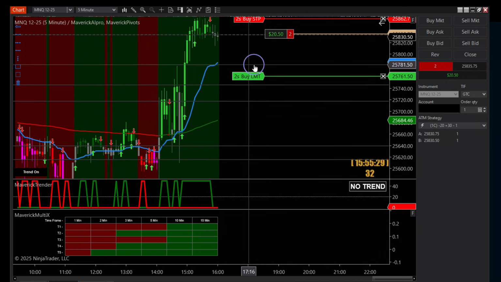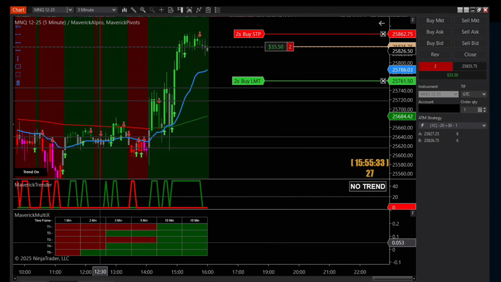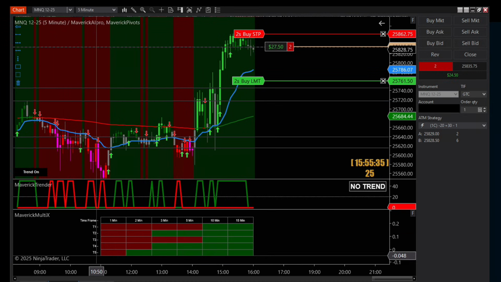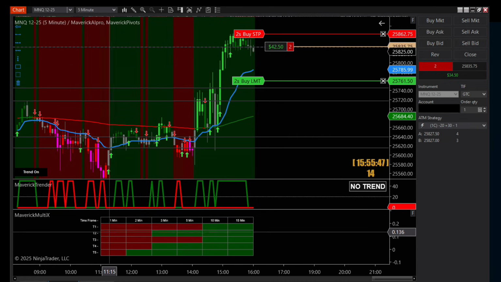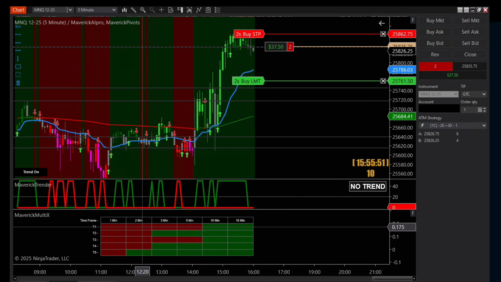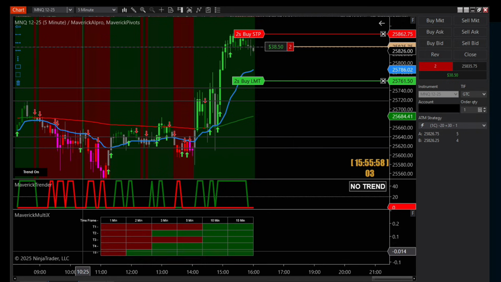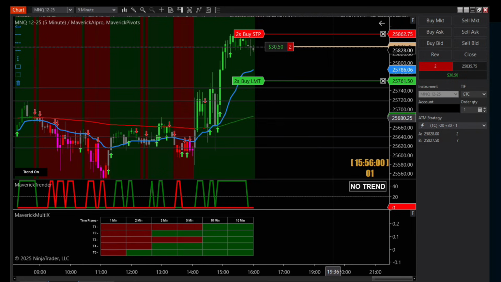What else can I tell you about this trade? Maverick Multi-X, look at this. All 5 traders, trader 1 through trader 5, they all have a different style. They all have different preferences. These are algorithms, but think of them as all very different traders. They're all voting bearish across the 1 minute and mostly across the 2 minute, and we're starting to turn on the 3 and the 5 minute. This is like trading with 5 other expert traders. That's how I like to think of it.